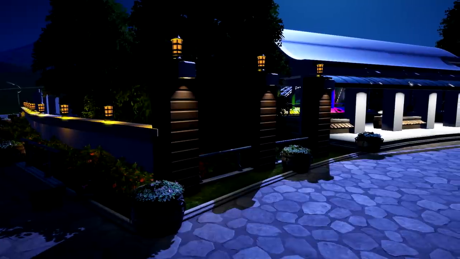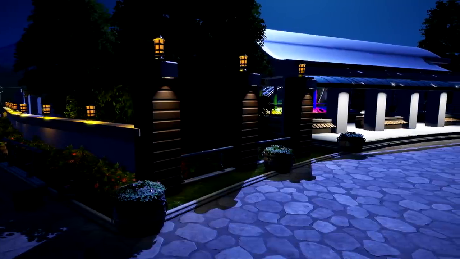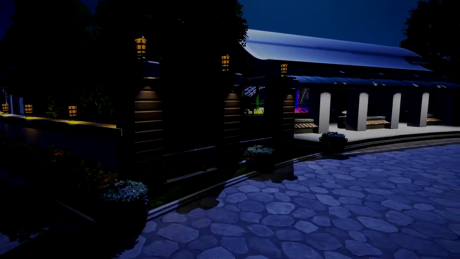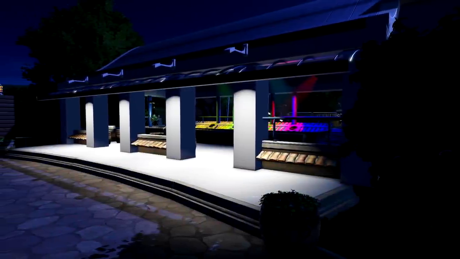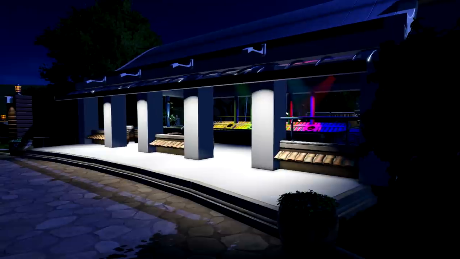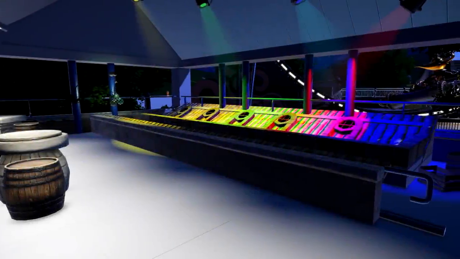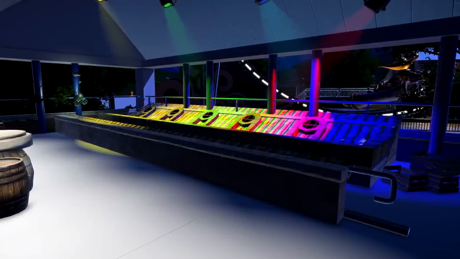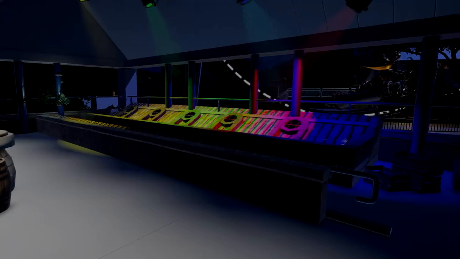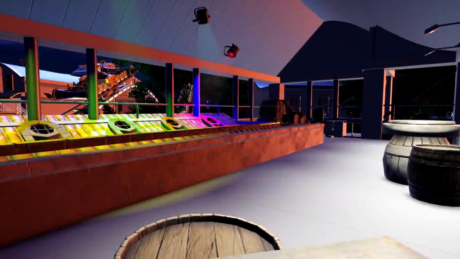So what we have here is basically that stall that has the toss game, and this is how you look at it from the junction. This is how you look at it from the front. I really like the way that these spots illuminate the ground as well. These actually go pretty far, the ones with the little arms on them. And then on the inside, you use some different colored lights to give the effect that it's not all white and blue. And I really like the way they turned out.